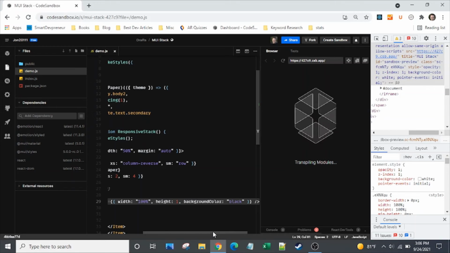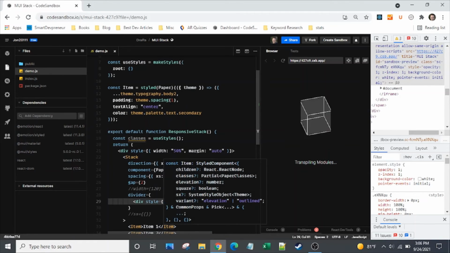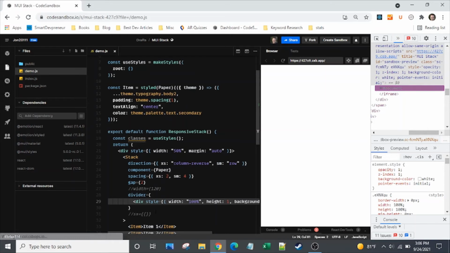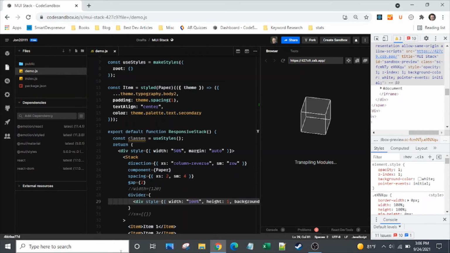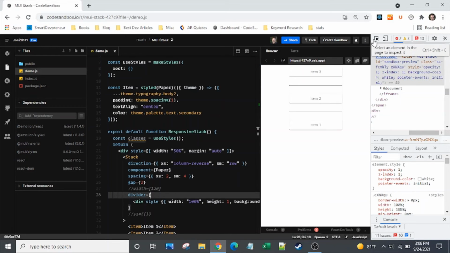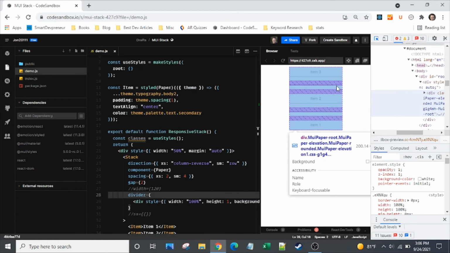Now there is an actual divider component in MUI. It was there in MUI 4 also, and that's probably what most people would use here. I'm just kind of playing around to show you that you can add pretty much a custom component if you want to. So there we go, Code Sandbox rendered that.